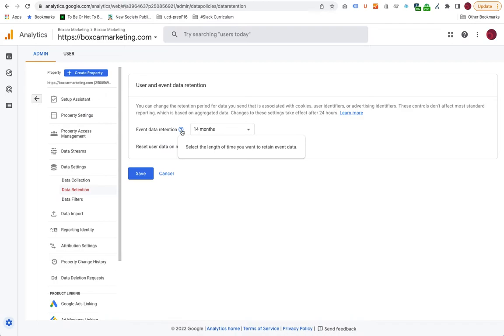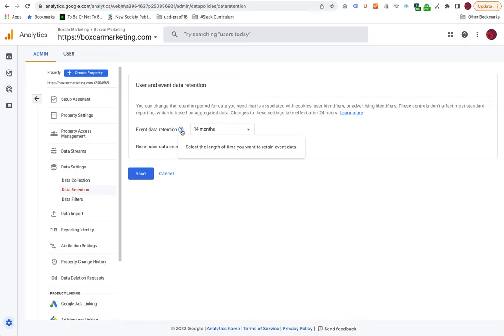Page view was a hit type. You could manually customize events like scroll depth or outbound clicks. Those were event hits. Everything in GA4 is considered an event: a page view, a scroll, a site search, a file download, an outbound link click.